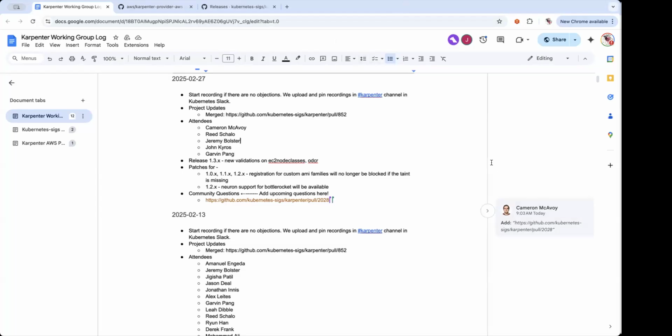Okay, so previously in registration on the node claim, there's a taint that is added for these nodes that are starting up that would basically block node claim registration from the AWS provider side and from other cloud providers.